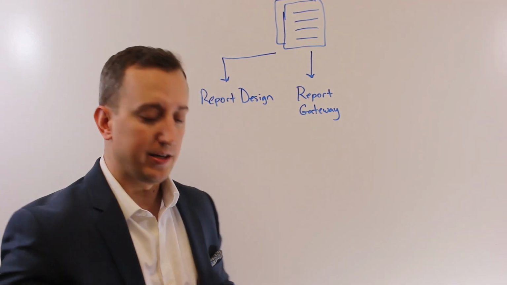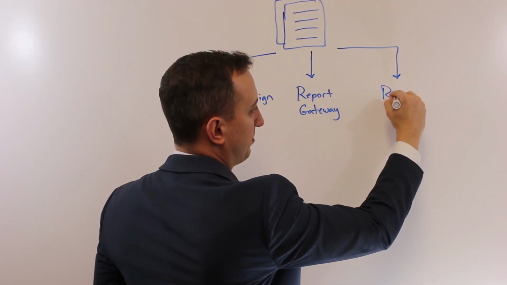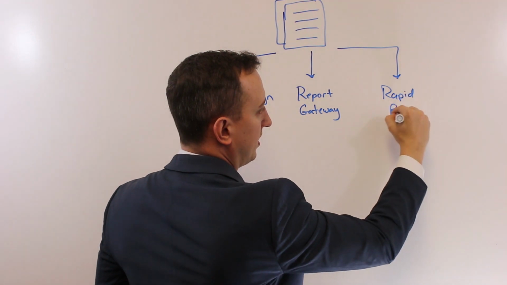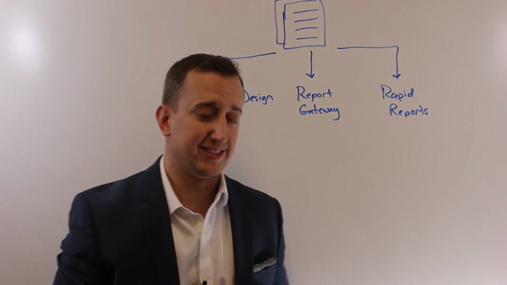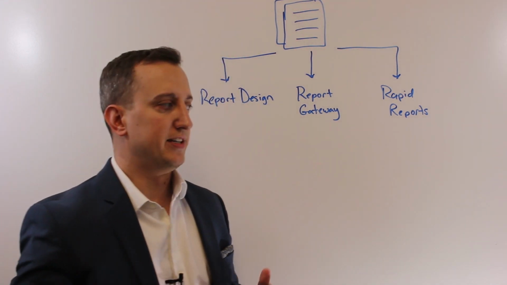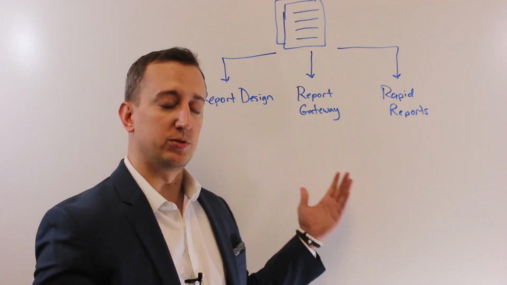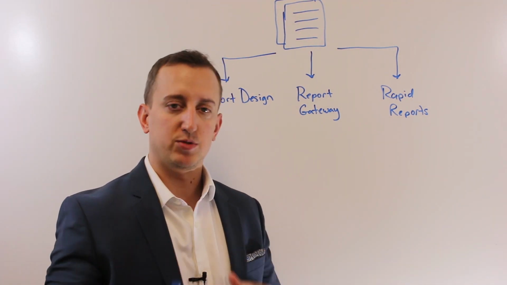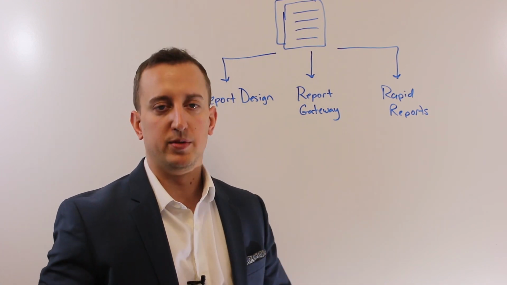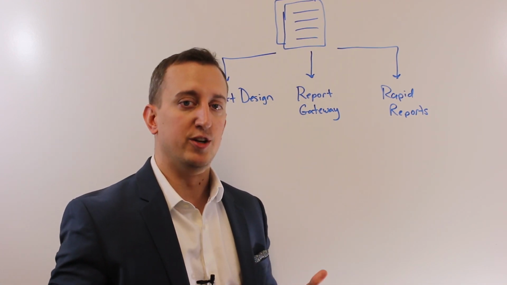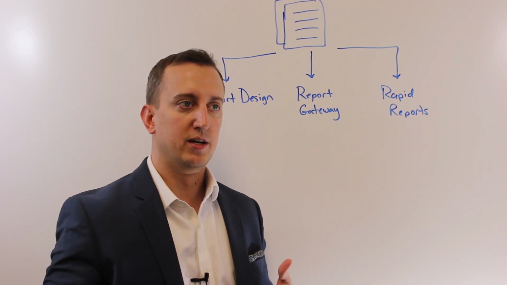The third and final option that we offer is a product we call Rapid Reports. Rapid Reports is really great for your end users because it's a drag and drop utility that is basically building a SQL query, which many of you may know how to do, but for those of you who don't, you can just drag and drop fields. You know what fields you need, you know the order you need them in, and you can drag and drop them in Rapid Reports without having to know the actual SQL syntax to generate them in a very formatted version.